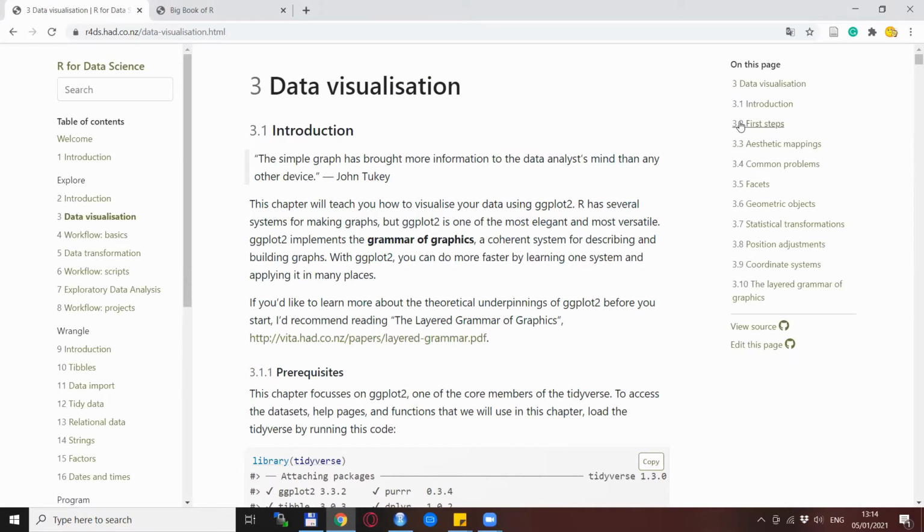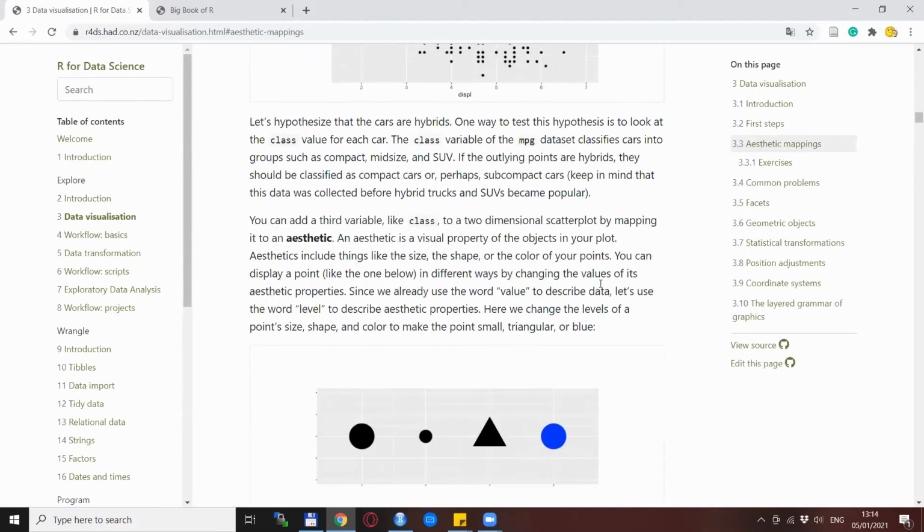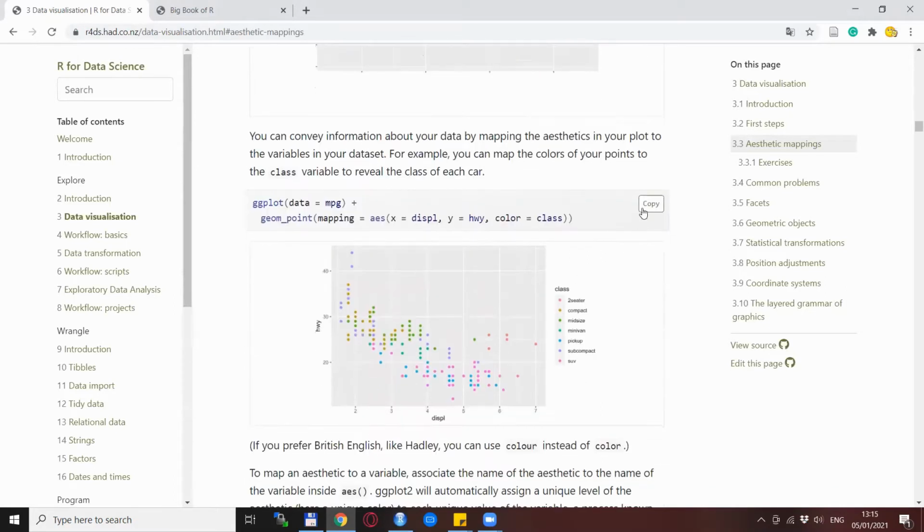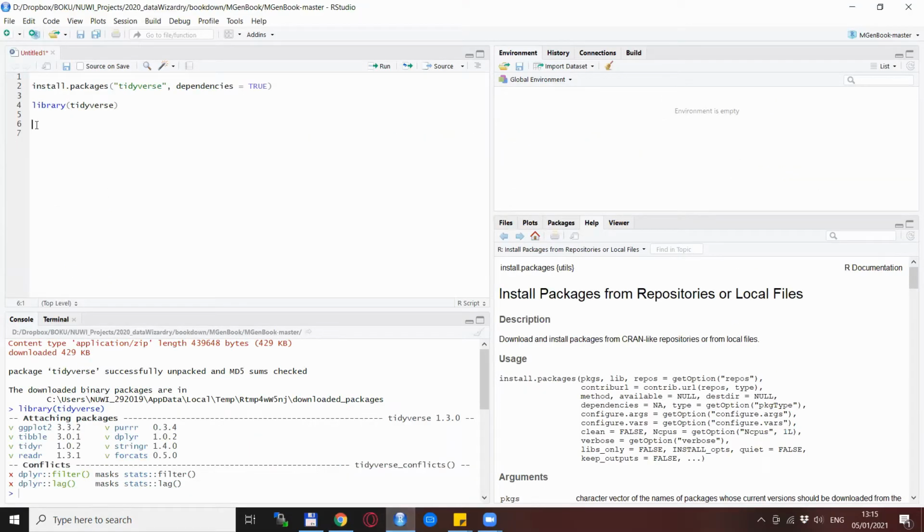For this particular demonstration, we will use a code snippet from this book, and also just to demonstrate what happens if you get code from somewhere that you need to run. You can either copy-paste it into your script file, or if you get the whole R file, you can open it with the open command and run it as a whole.